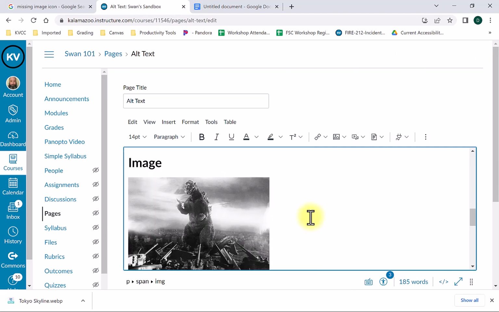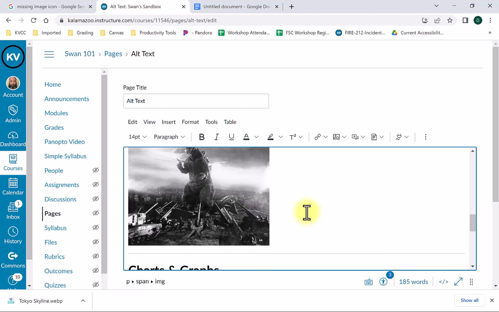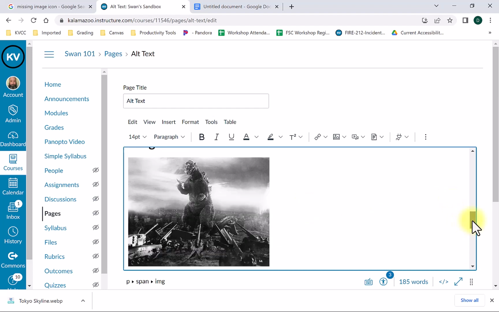Let's move on to, arguably, depending on your content, the more common types of images, and that is either a photograph or a photograph of an illustration or of a map or something to that effect. And in this case, we want to think in terms of context. Context is probably the most important thing to consider when we include an image in a Canvas page, for example, where there's content and you have an image that's directly related and relevant to students understanding the content that you're presenting them. And so here I have this image.